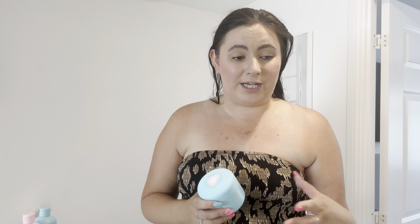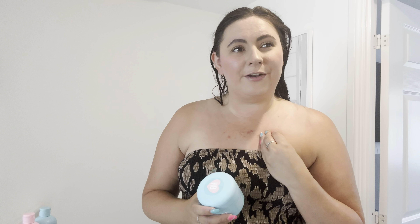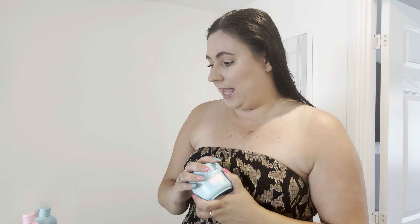Overall with these products, I've found my hair feels healthier — a lot more shiny, smoother, and just generally healthier. Even before brushing it after a shower, when I run my fingers through it just feels fuller, smoother, and healthier. I've had lots of people comment on how shiny my hair looks — people at work, my mum — and that's really nice because it shows the products are doing what they're meant to do when other people start noticing as well. I have been absolutely loving using them this month.